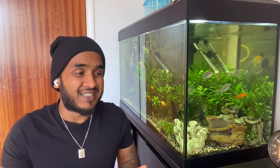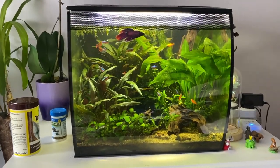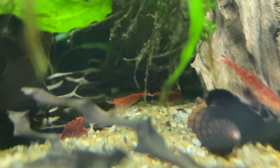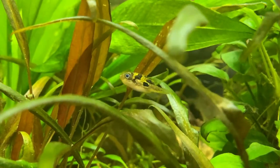The thing is, I did get worried at one point because a lot of the pest snails were just gone and I thought, what are they gonna eat? Because I only really put blood worms in three times a week. But by chance, I think my mom took a little plant from this tank and put it in our Fluval Flex downstairs, which is a small 57 litre, and the pest snails made a little population in there - I couldn't believe it. There's nothing we can really do about it because that tank is mainly for our shrimps, so anything we put in to kill off the snails would likely also eat the shrimps. But it worked out for the best because it gave me an unlimited supply of pest snails to chuck into this tank and keep my pea puffers happy on the days they don't get blood worms.